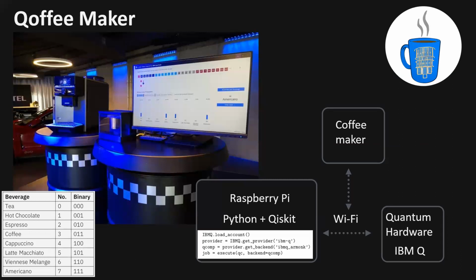So you can download the code of the coffee maker. You can build your own system. Everything is described on GitHub, and there is only one problem. You need to buy a coffee maker with an API and with an internet connection. But I think these days, it is kind of possible.